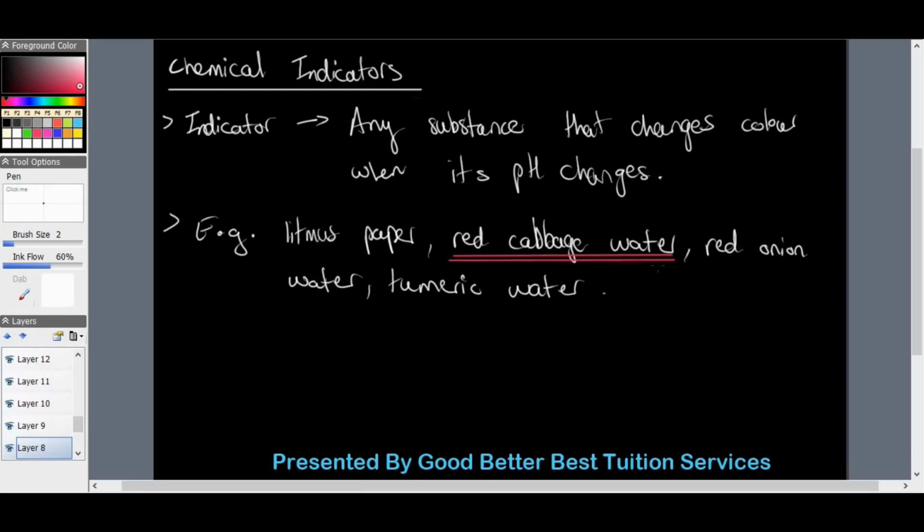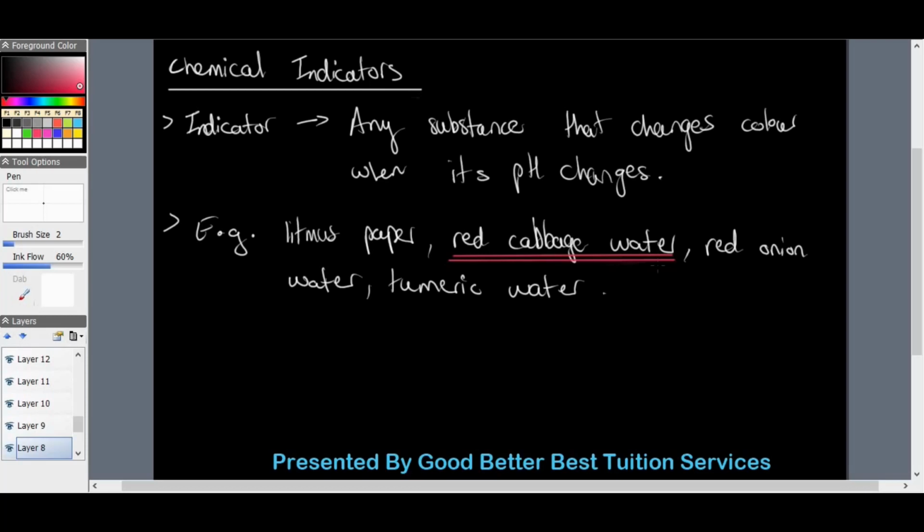In grade 7, I believe you might have used litmus paper to test whether a substance is an acid or a base. As we mentioned in the table, if blue litmus paper turns red, then we know it's an acid. If red litmus paper changes blue, then we know it is a base. And if nothing happens to either one, then we definitely know that it is neutral.